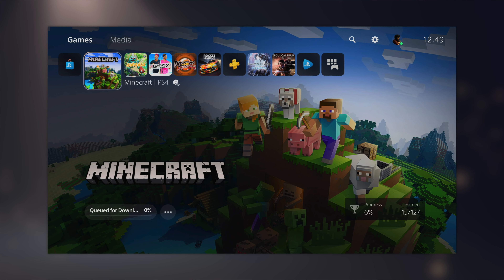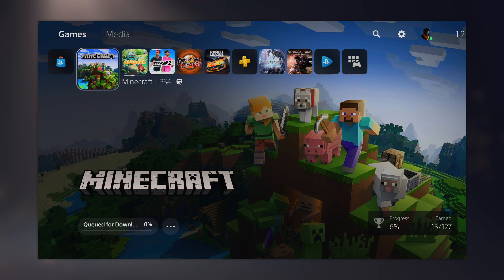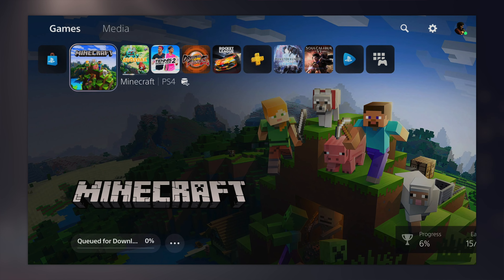Going back to the marquee feature — being able to move games to external storage and then move them back — if a game is on external storage there's now a little icon that shows that. This seems like it's setting the table for the next update which will allow us to put our own NVMe drive into the console to actually store and play games. Games will have a different icon based on where they're stored.